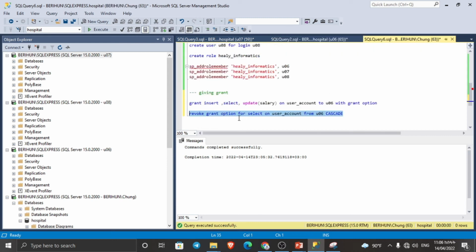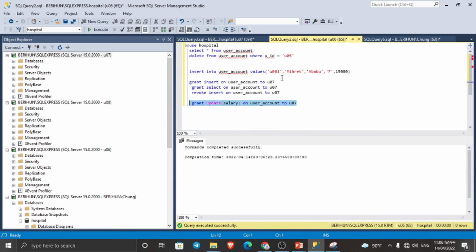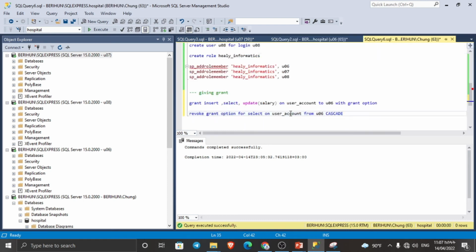Revoke grant option from their account. And when we grant update salary on their account to user 07, it executed and completed. What's the problem?